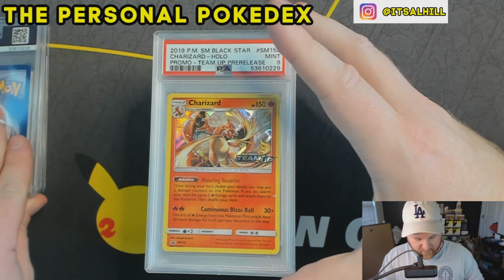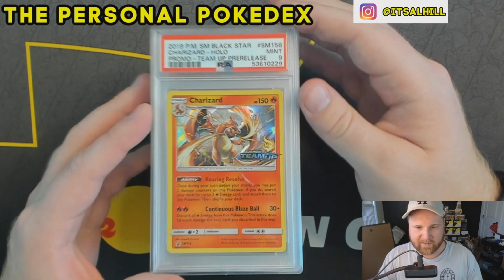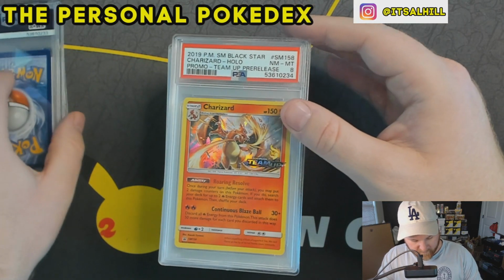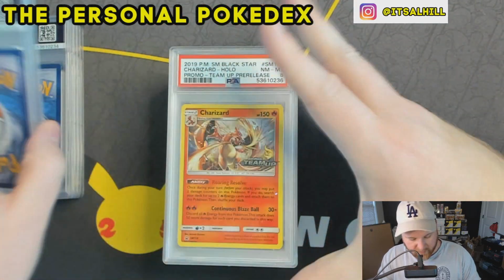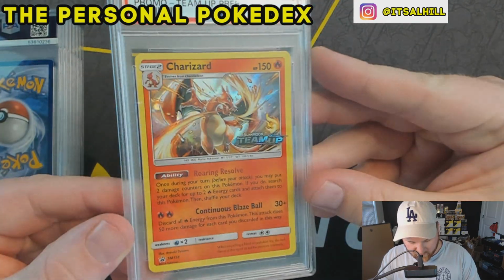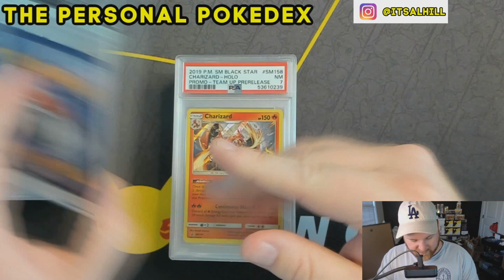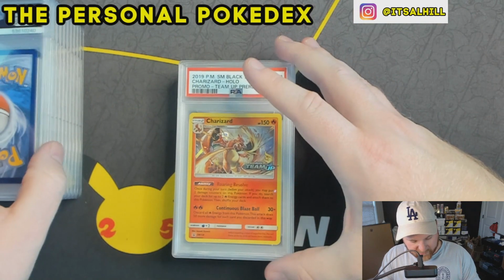Very popular. Now here, I sent a bunch of these in again, and we've done a lot better with 9s and 10s. This one we got a lot of 8s on, and some 7s. I think we bought all of these out everywhere we could for about 25 a piece last summer. I still have some more at grading, so hopefully we get a little more generous grades, because you're not going to see a lot of foil scratching. This one does have some white on it. I know these ones I wasn't too particular, being stingy with these, you know, being Charizards. So we landed, I think, a couple 9s, no 10s this time.